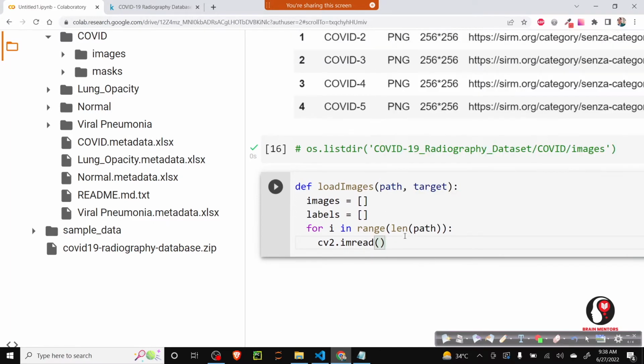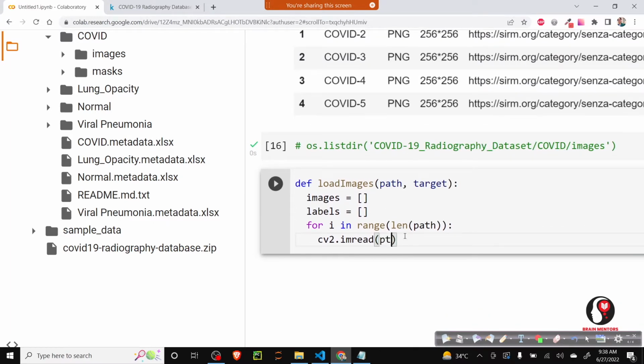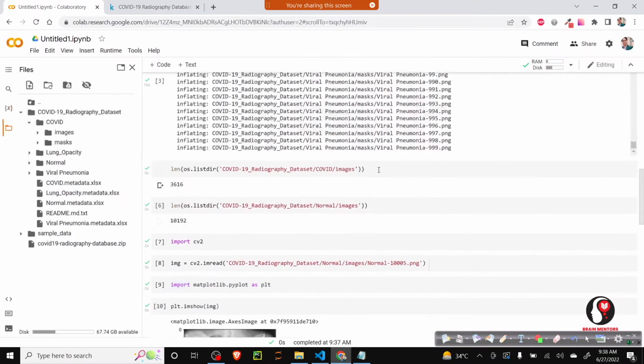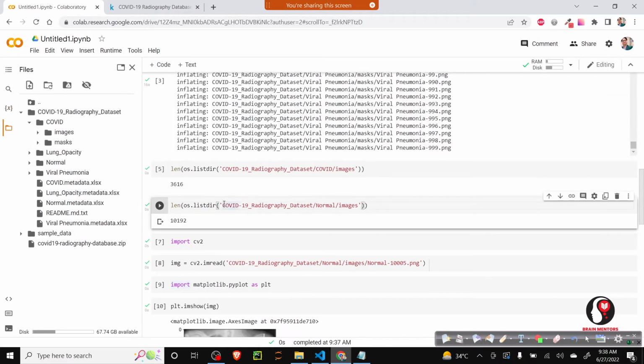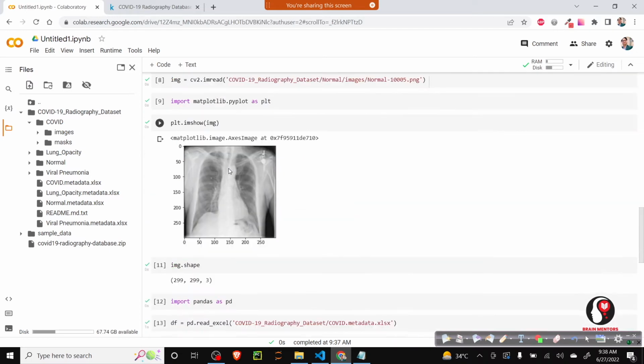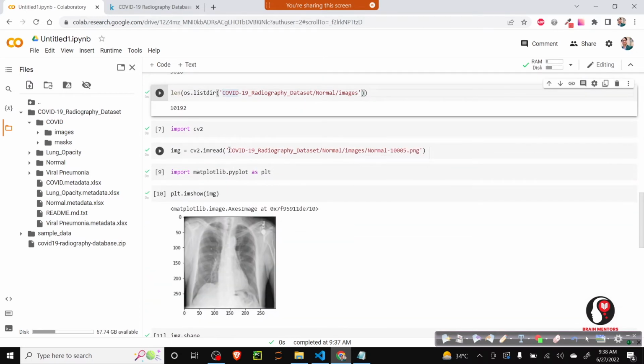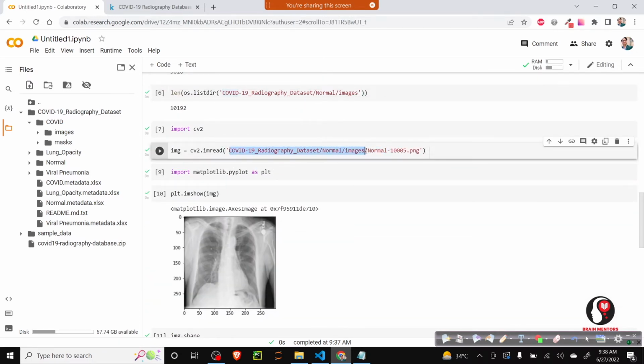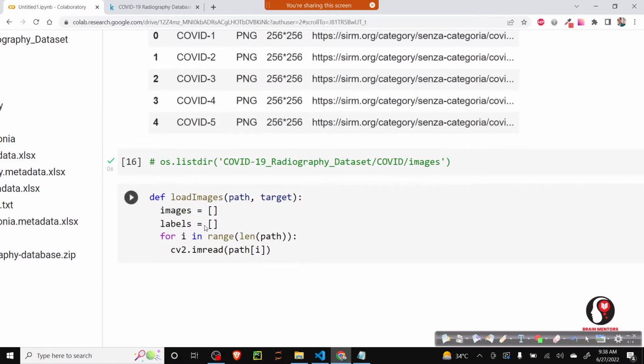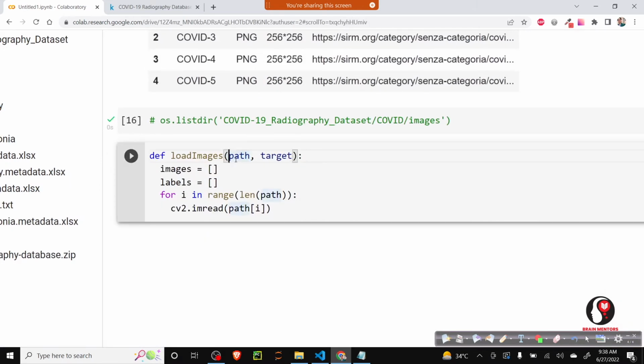So how are we going to read the images one by one? You are going to pass the path of i, but it is not going to read the image directly. Why? Because what do we have inside path of i? The name of the image, but you need to provide the full path, just like we did here. So we also need this thing. I hope you are getting this. So I need to pass the URLs as well.